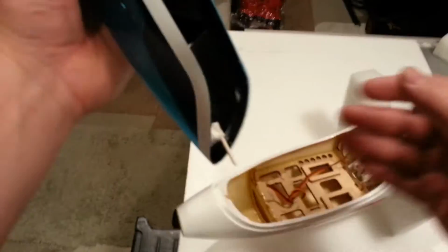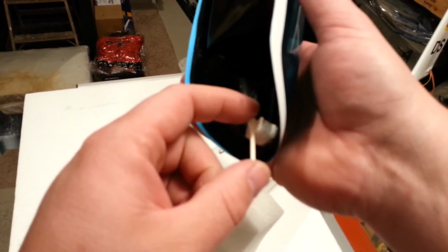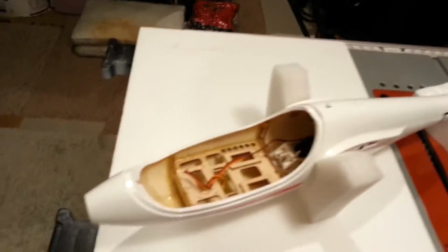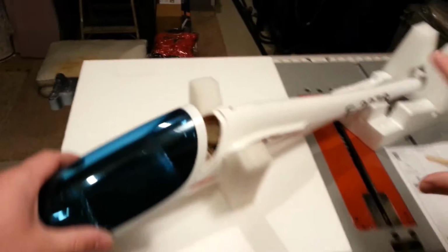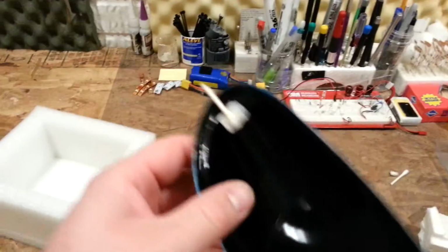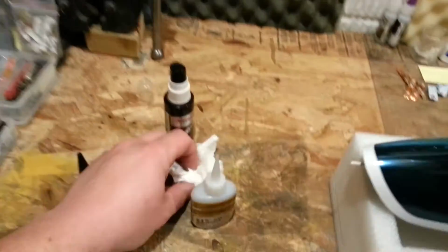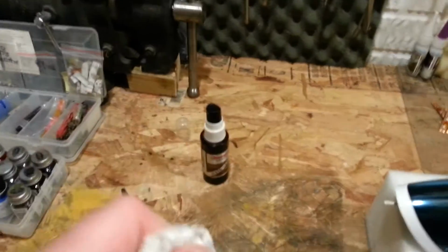Pretty reasonable right now. But now you can kind of see where it ends up actually going. So now my next step will be to... and you guys might be wondering why I'm spending so much attention on this canopy when I could be doing other things like rudder and stuff. Well, until I know exactly where this goes, I don't know what type of clearance I'm going to need. And because this is the exterior, I'm going to have to get other stuff in there underneath. And so I figure I better make sure I have enough room before I start mounting servos and things like that.